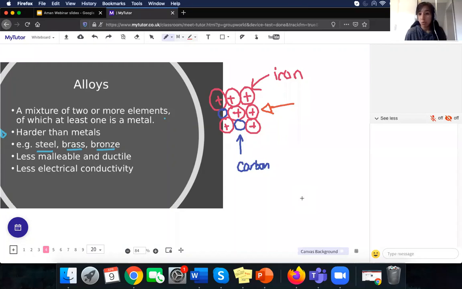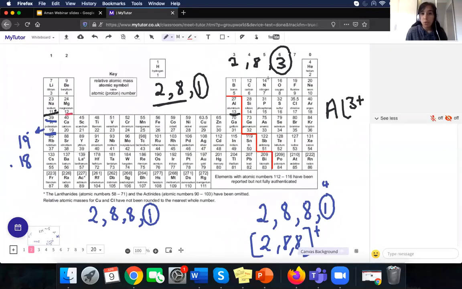So some metals will be much bigger depending on their mass, whereas something like carbon has a very low mass, so that's going to be smaller. So in this case, carbon would definitely be smaller than iron, so I've drawn carbon as smaller. And you can use your periodic table to help you there. So for example, carbon has a mass number of 12, whereas iron has a mass number of 56. So we know that iron must definitely be bigger than carbon.